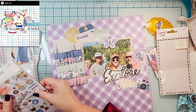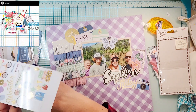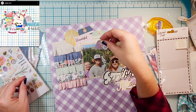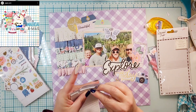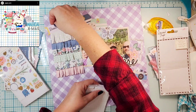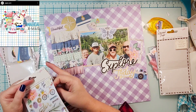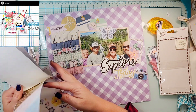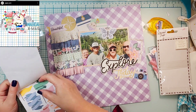This is kind of the tag section. I go through half of it and decide there's not really anything in there I want to use. I double-check the back just to be safe, but in the sticker book I found a purple tag, so I'm going to go ahead and add that to the tagged cluster area up at the top. I also add a couple of foam dots to give it a little dimension.